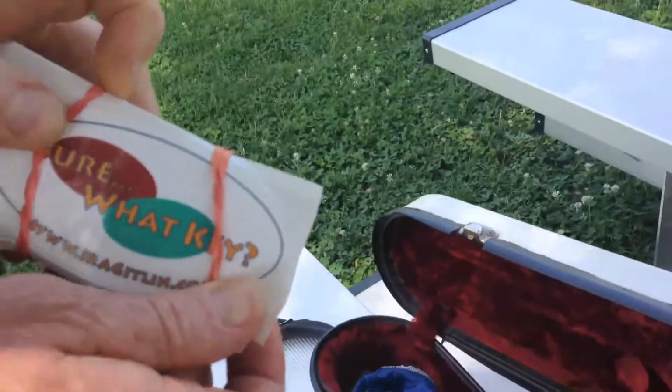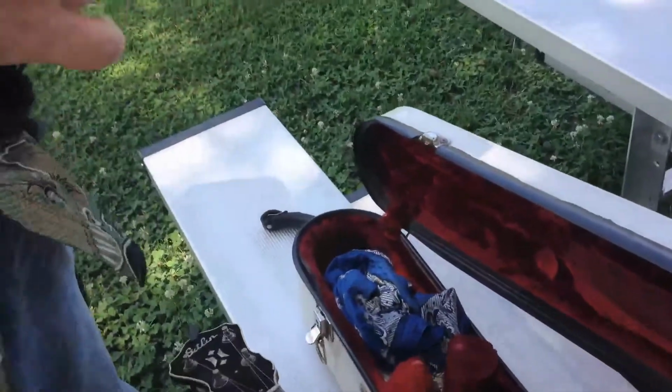Stickers that say, "Sure, what key?" Can I have one? Oh, absolutely. Thank you. This is how this works. I always get good stuff. Okay, let me show you this.